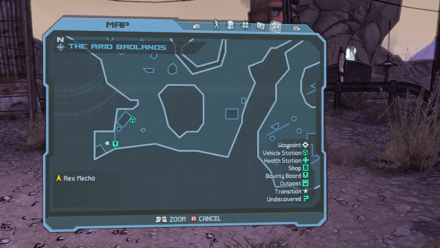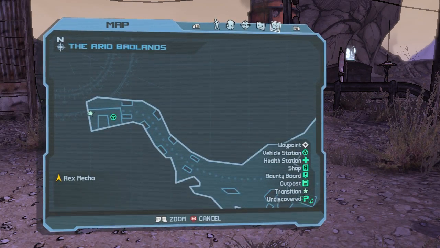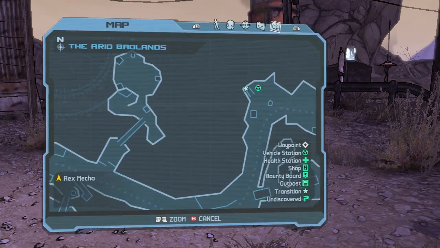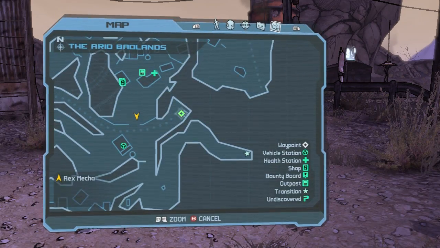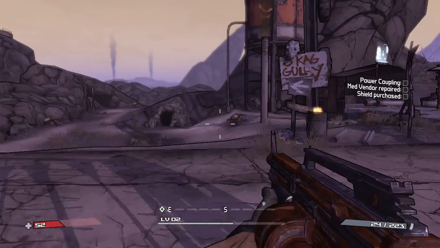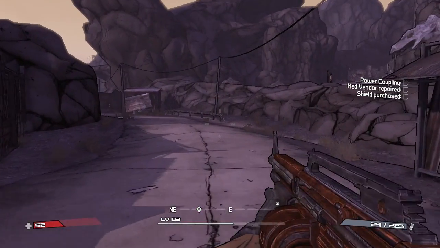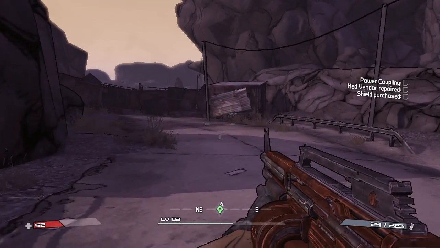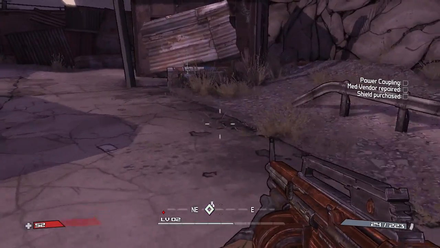Holy. Just about going for miles. Look at that. But for now, we need to go to that waypoint there, which is over here. Hopefully we don't encounter any resistance. Oh, never mind, it's only over here.